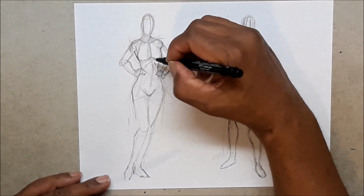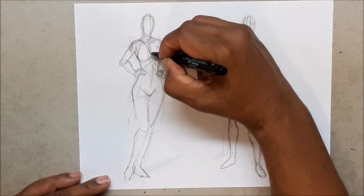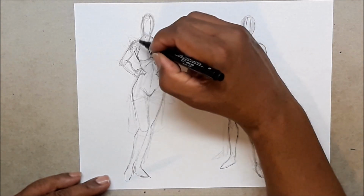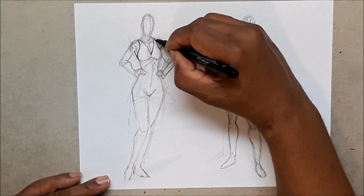And I say this won't take long, because I'm just going to make up some dresses, but it's basically just going to be tight around the character.